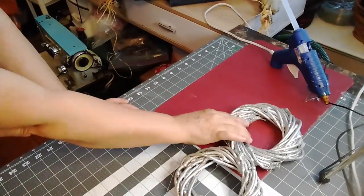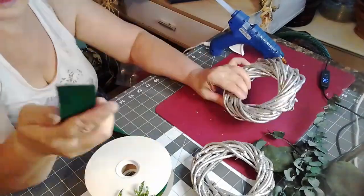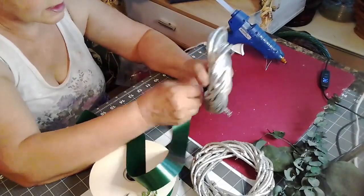I don't know what happened here, but I lost my sound somehow, or I didn't have my microphone plugged in correctly on my tablet.